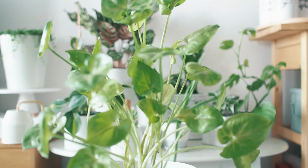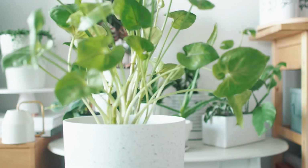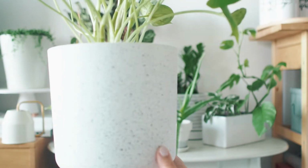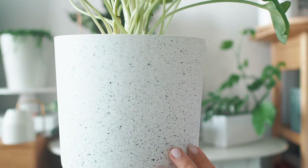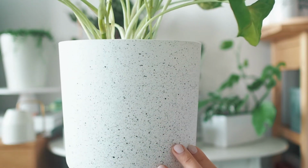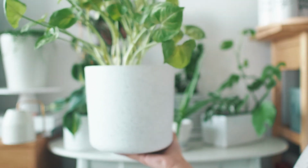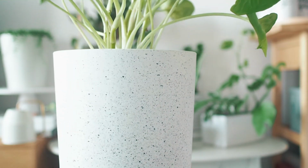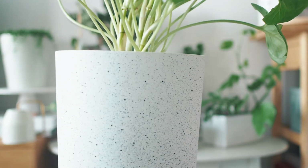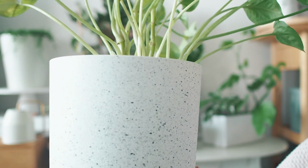If you're not a fan of stripes or strong patterns, perhaps try a stone finish pot. This one here is really subtle. It's got speckles of black and grey throughout, which I really like. You can't really see it from far, it's not that obvious, but right next to a plain white pot there is a point of difference, and I think it keeps it really simple as well.